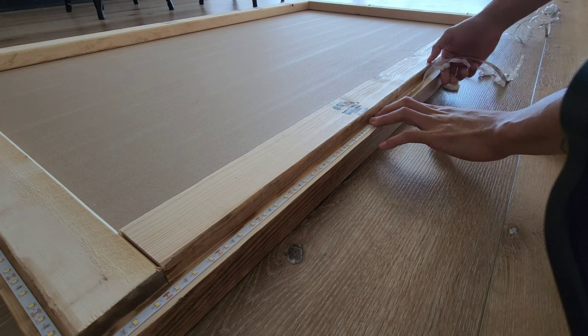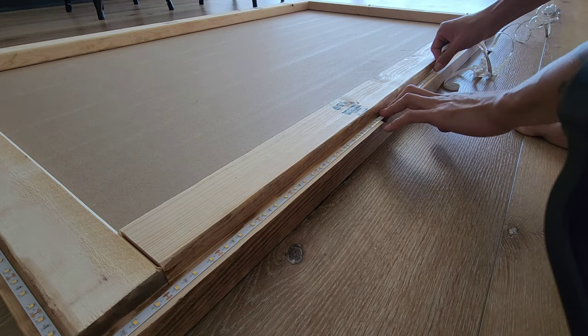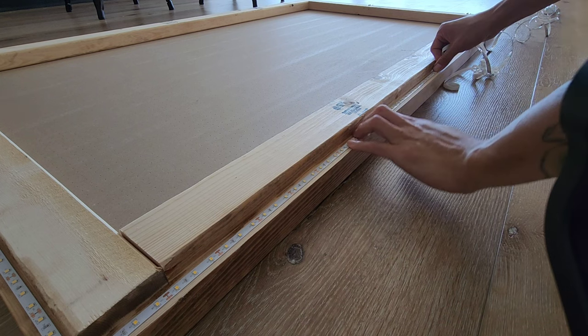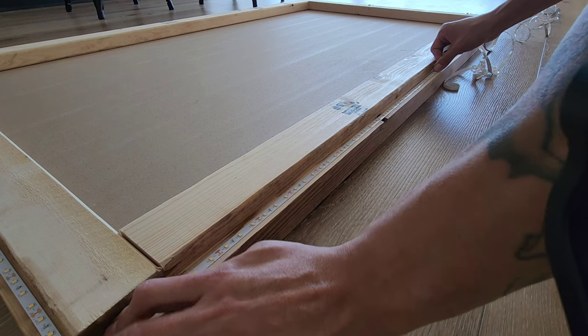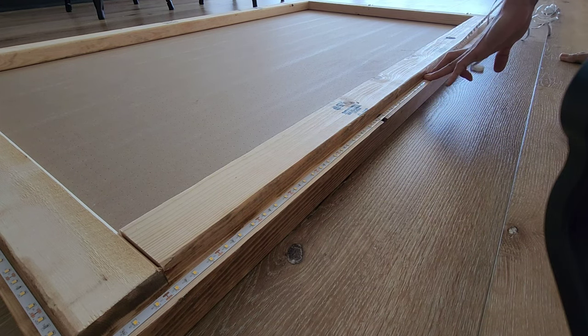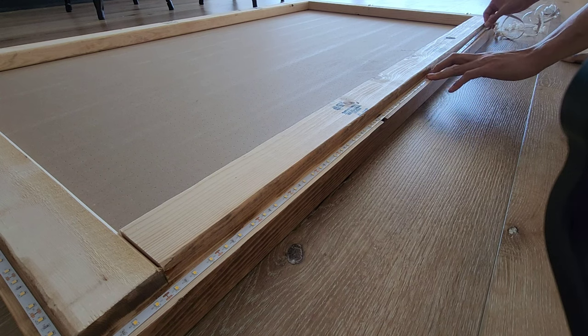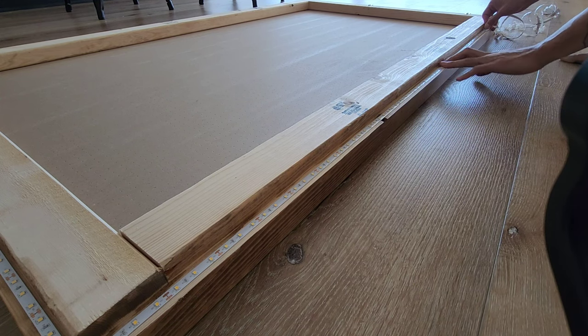Again, it's really important that you seal the wood after the stain. Use some polyurethane, because if you don't, it's not gonna stick. It's just gonna keep coming off. But when you have a polyurethane barrier, the bond is excellent. We haven't had any issues with our other projects with the strips coming off.